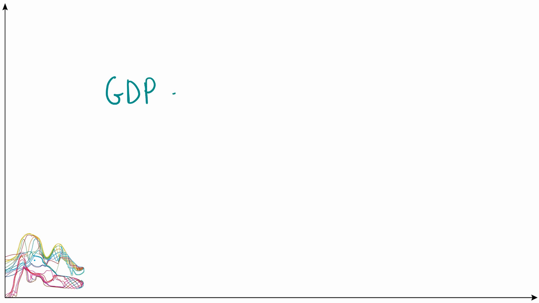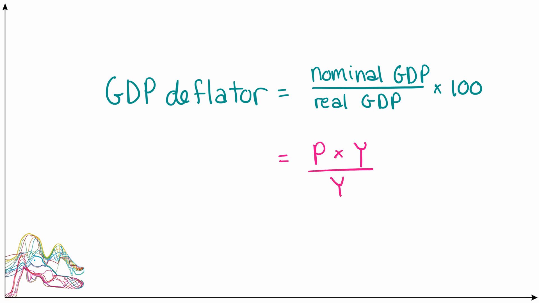One way to measure the price level in an economy is via the GDP deflator. The GDP deflator is equal to nominal GDP, or gross domestic product measured in today's dollars, divided by real GDP, or gross domestic product measured in a particular base year constant dollars, all of that times 100. In macroeconomics, we refer to nominal GDP as P times Y and real GDP as Y. So the GDP deflator simplifies to P times Y divided by Y times 100, which is just P times 100. What we're actually seeing is that the GDP deflator is some measure of the aggregate price level, represented by P times 100.